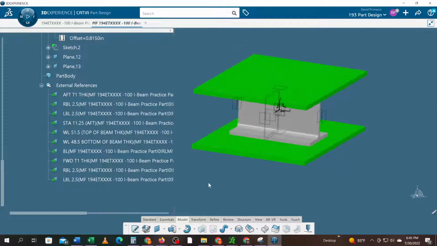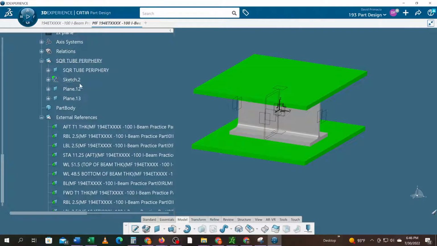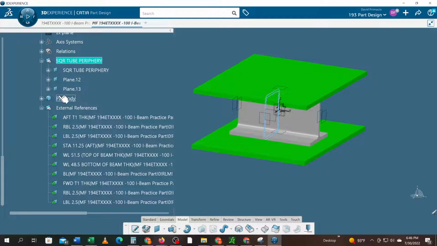And at this point, I would advise renaming those right away so you don't forget what's what. Oh, sketch 2 belongs in the part body. Just move it over there like I never made that mistake.